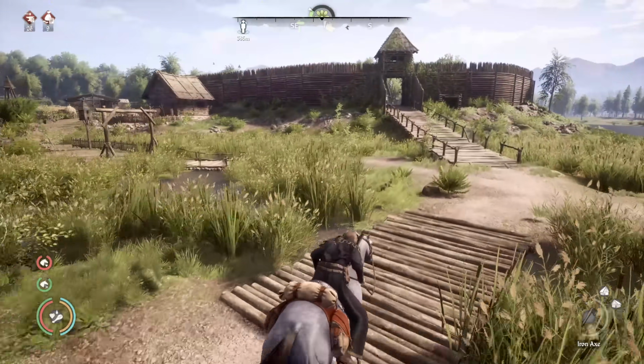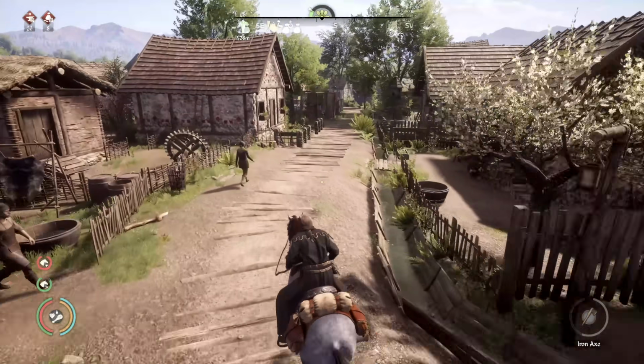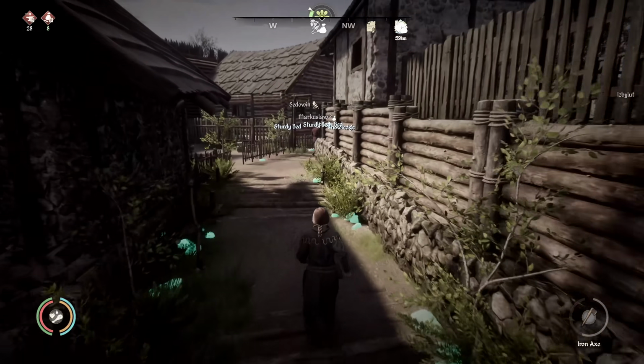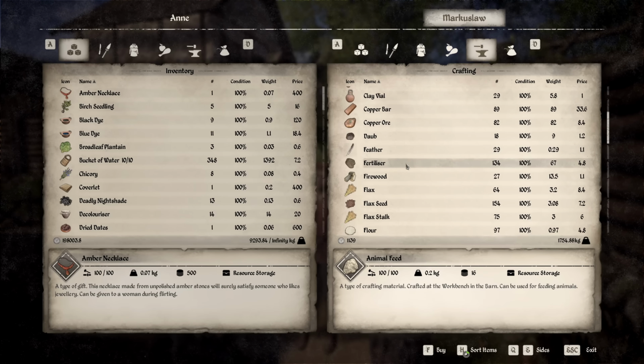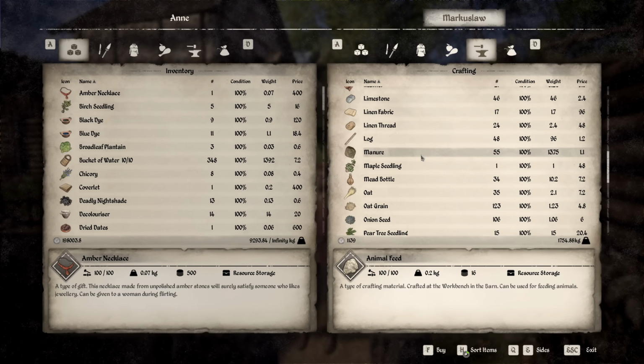So let me run over to my brother, my boy Markuslav, and see if he's got anything for us. There he is. Markuslav, my brother. But if you go to crafting here and just look through, sometimes you will find that he has seedlings. Sometimes he's not going to have seeds though.